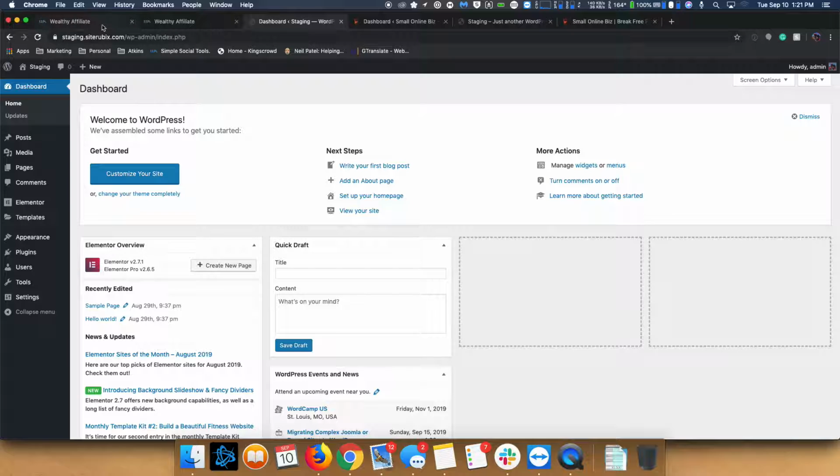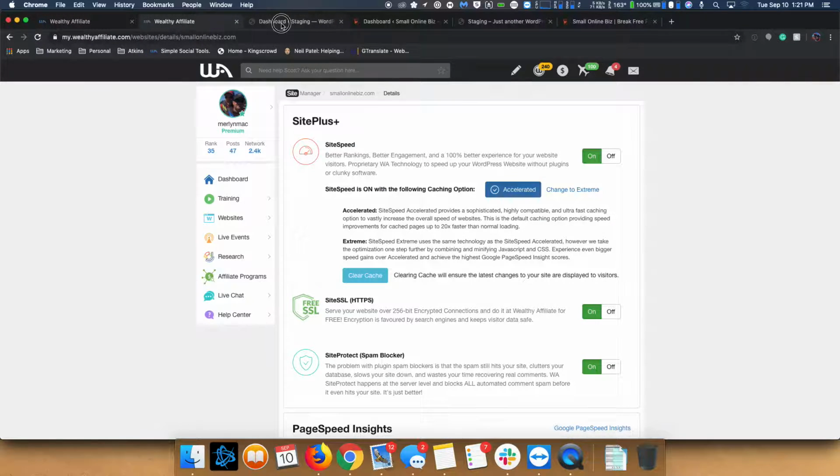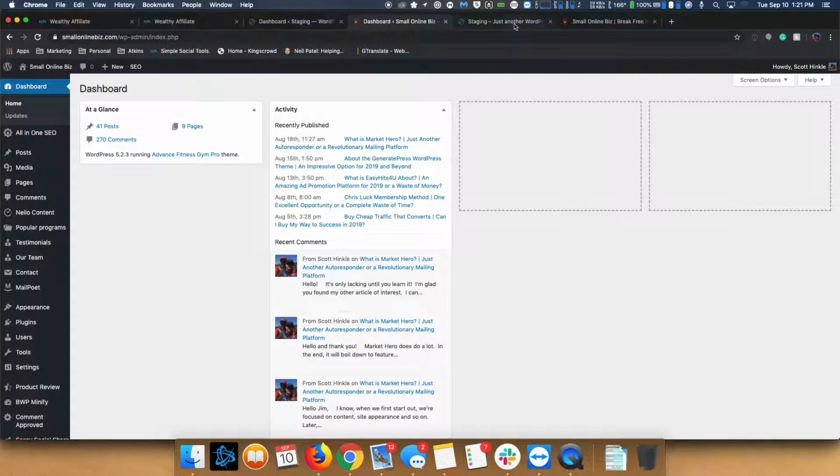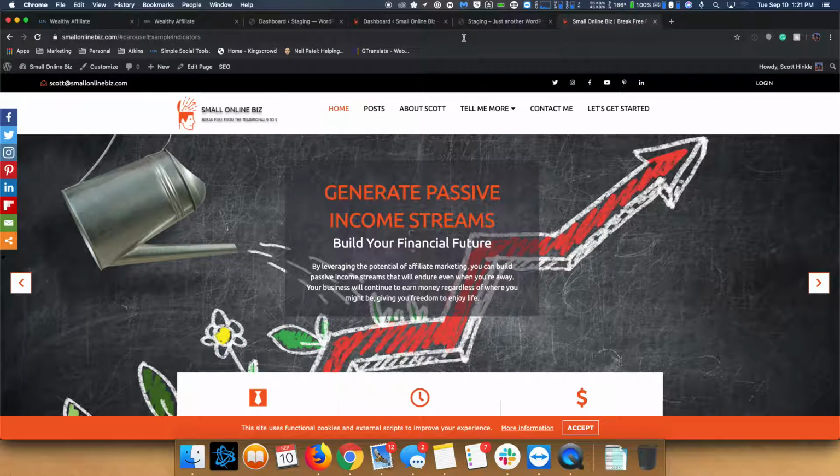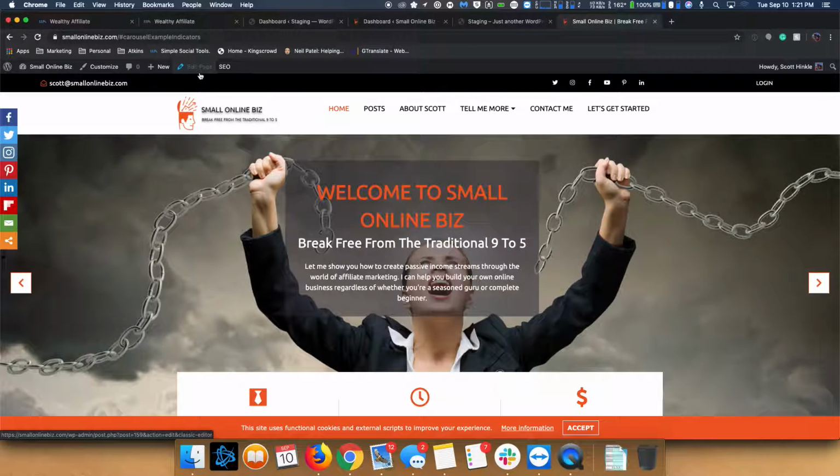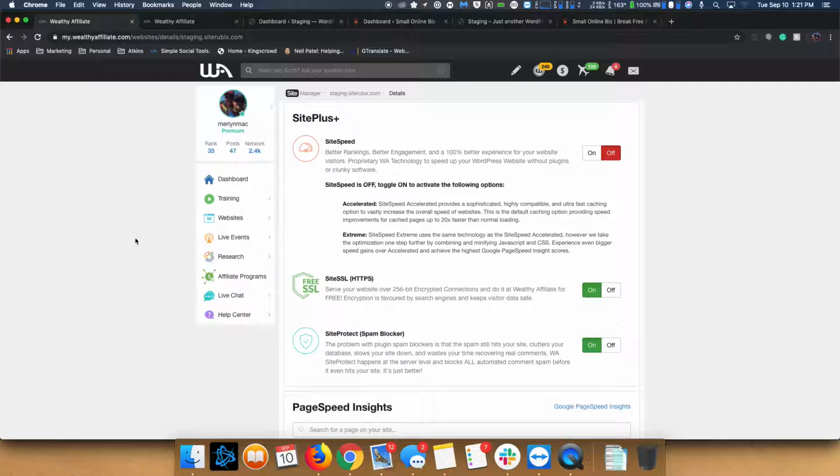So we have site manager, backend, and then my site and the other site. So just so you know where I'm clicking on everything and why, if you want to get to this page, for example, you would go to websites and then site manager, and then you'd click on the detail button for the site in question, so on and so forth.